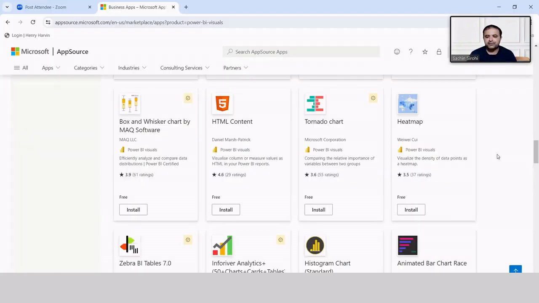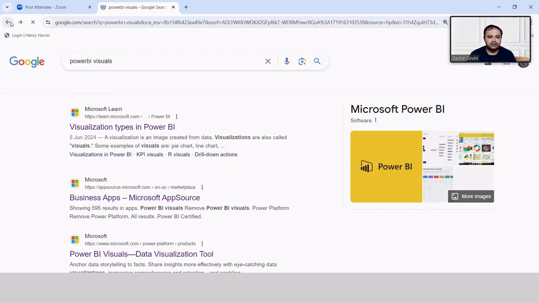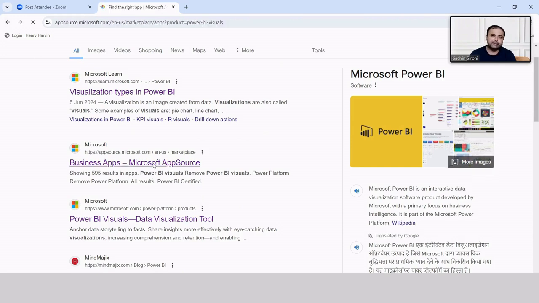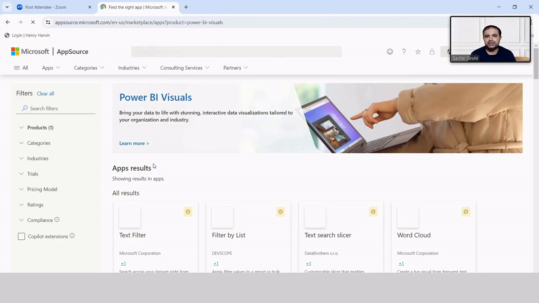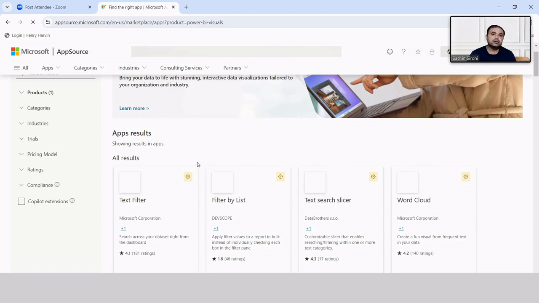So in Power BI, if you want to use some visuals, you can click on here, the Microsoft App Store. The Microsoft App Store provides so many visuals, but it still requires a professional email ID to download them. You can also download from GitHub if you are not able to download from here.